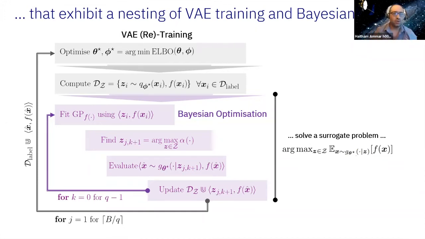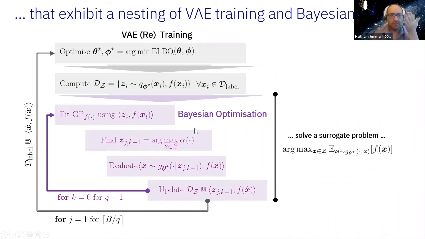Now, of course, we typically schedule when we want to update our VAE, because if we don't, then you will end up with tracking a non-stationary target, and that's really hard. So what people do is they assume a budget on your updates, and then they just update every Q steps or something like that. Now, the Bayesian optimization loop in purple here is just standard Bayesian optimization, as you see, GP fitting, maximization of acquisition. But now, when you want to evaluate, we cannot just evaluate the Z value because the black box is defined in X. So what we do is we just map it back to the original space, and then we do the evaluation, and then we repeat.